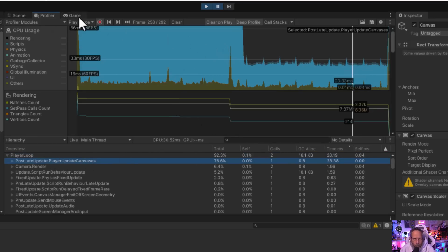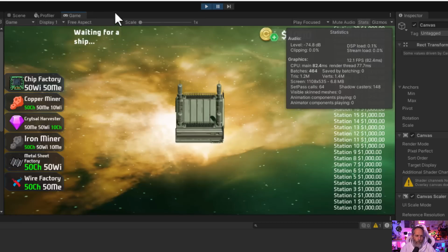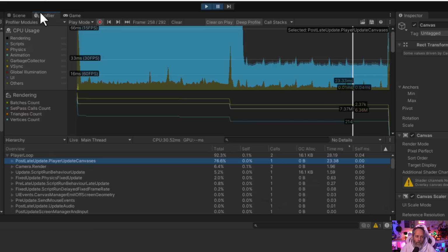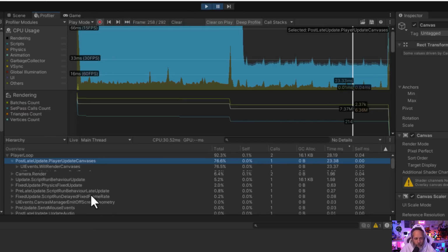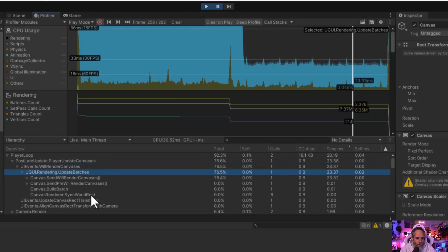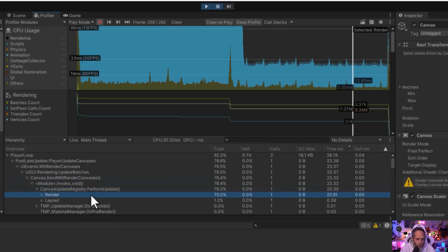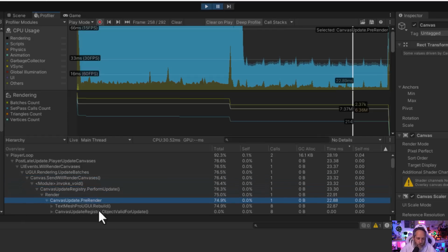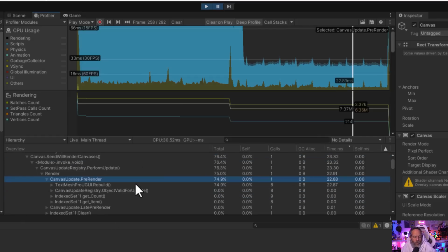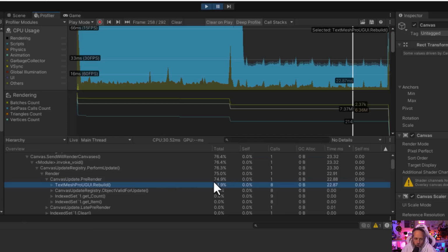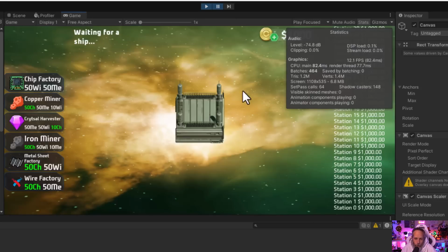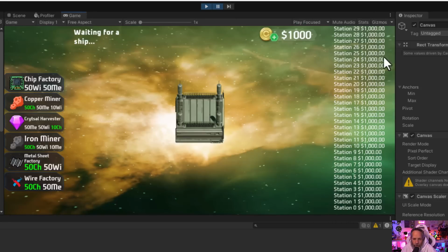So that leads me to believe, okay, well, something's going on in my UI. Let's take a deeper look. Let's expand that out. Hit the right arrow. So the best way to do this, again, select it and just hit the right arrow and down. Right arrow down, right arrow down, and keep going until you see something that makes sense. So it's doing something. Ah, it's rebuilding Text Mesh Pro UGUI layouts, and that's taking 22 milliseconds and 8 calls. And I've got some big text stuff here, like this giant leaderboard debug stuff that I slapped up there.